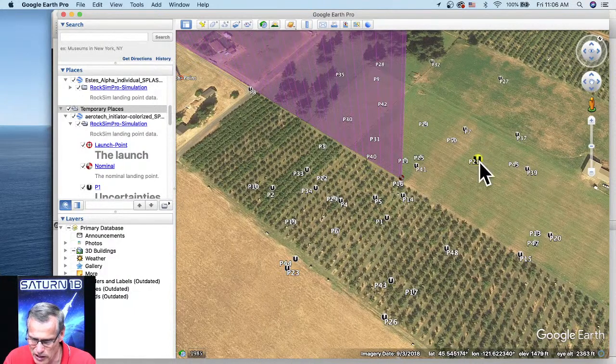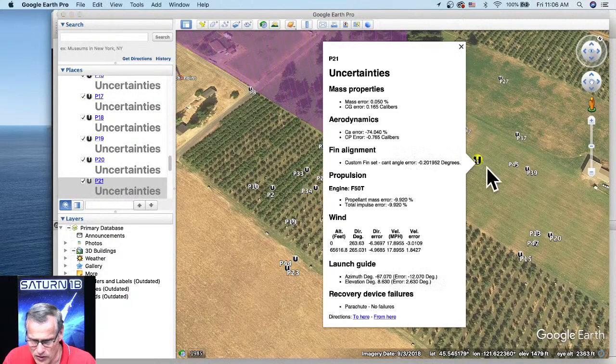If I click on that, it brings up what the errors were. There was a propulsion error of 9.9%. There was a mass error, and then there was also a total impulse error. And that's what caused it to land at this point. There are also some other errors, a mass error up here.